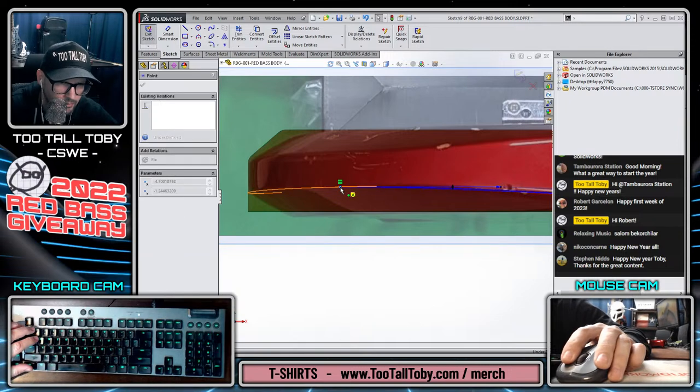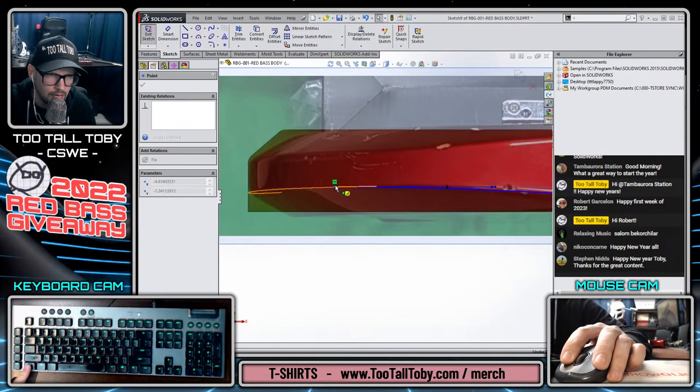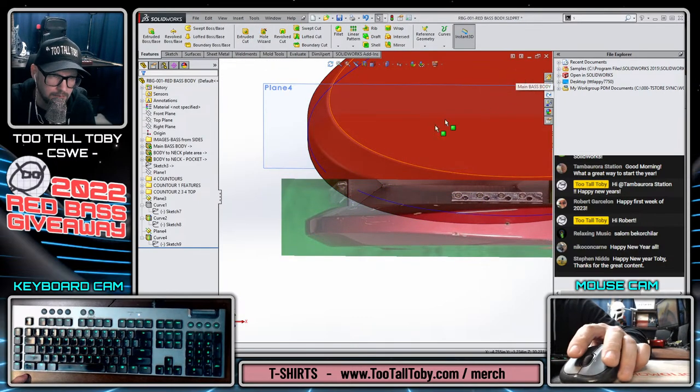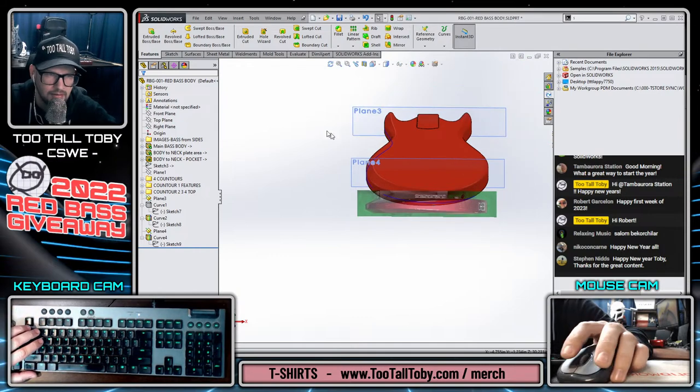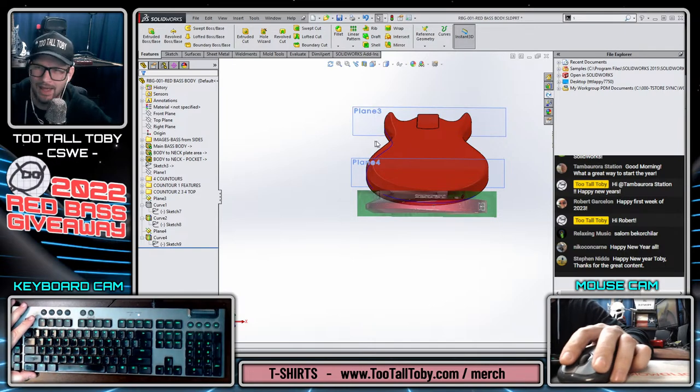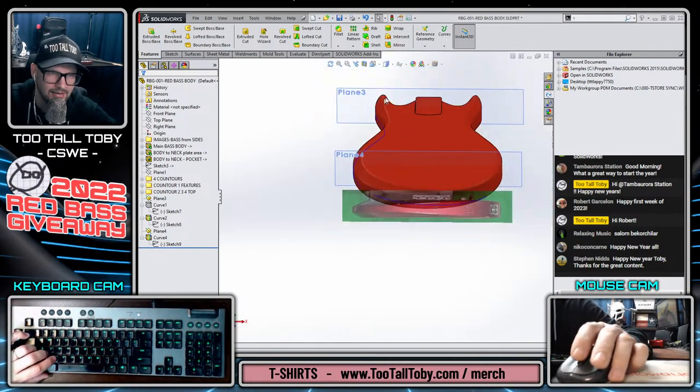So this needs to come over. I don't want it to be coincident. So let me see here. What's the hotkey to not get a relationship? Is it Alt or Shift or Control? Okay, there it is, Control. So if I hold Control, see, look, now I'm not getting the relationship, so I'm getting coincident. I don't want it to be coincident, so I can hold Control, and then I don't get that relationship. I just kind of want it to be in line with that thing, sort of near the end. Yeah, that looks good. All right, so there's another bonus tip that maybe we didn't know about. We can hold Control to avoid getting a sketch relationship.